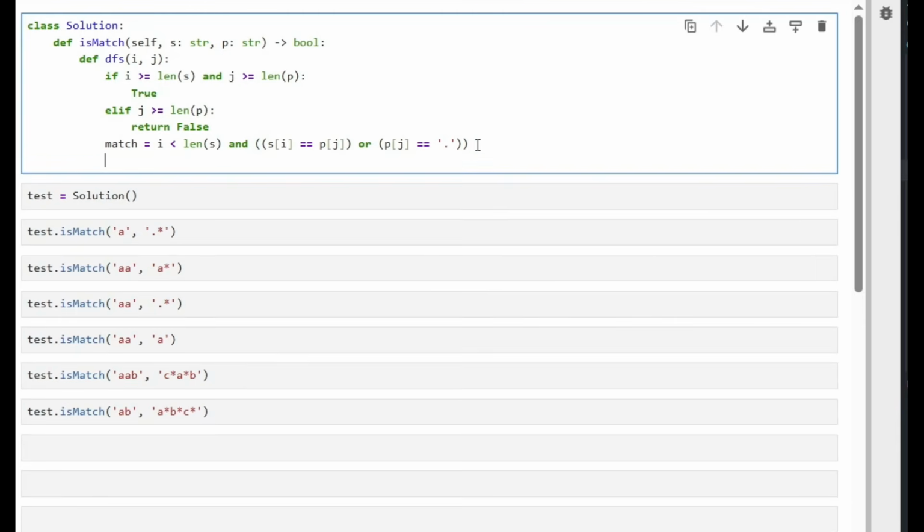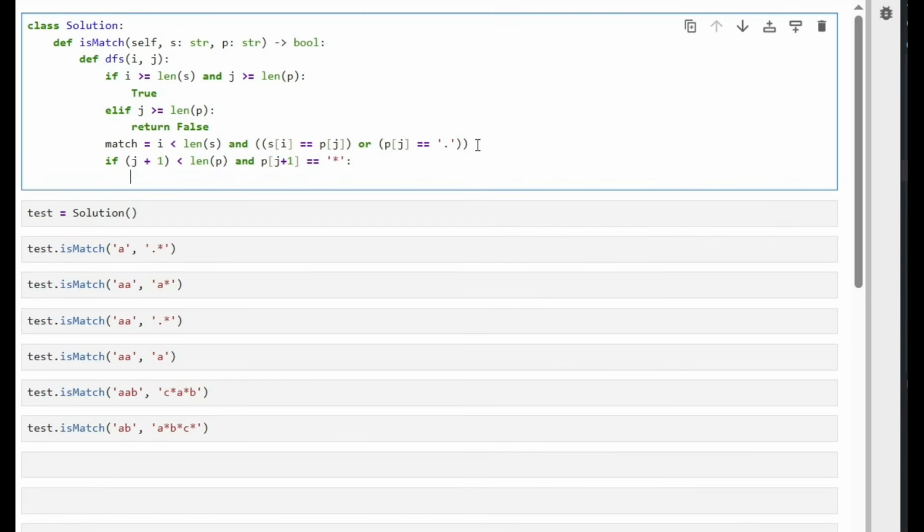So, how do we check if we have a star or not? If j plus 1, which is the position for the star, is less than the length of p, so we are not out of bound, we are still in bound, and p of j plus 1 is equal to the star, that means we have a star.